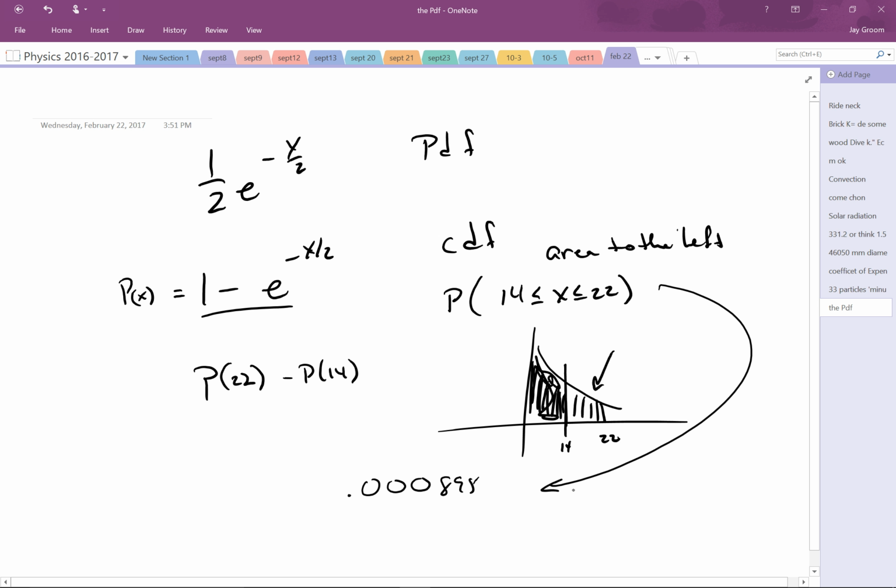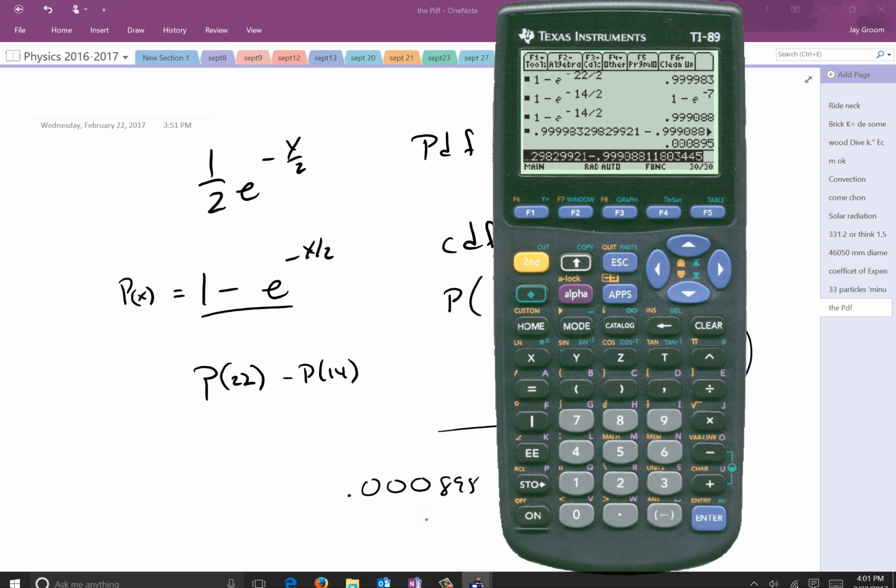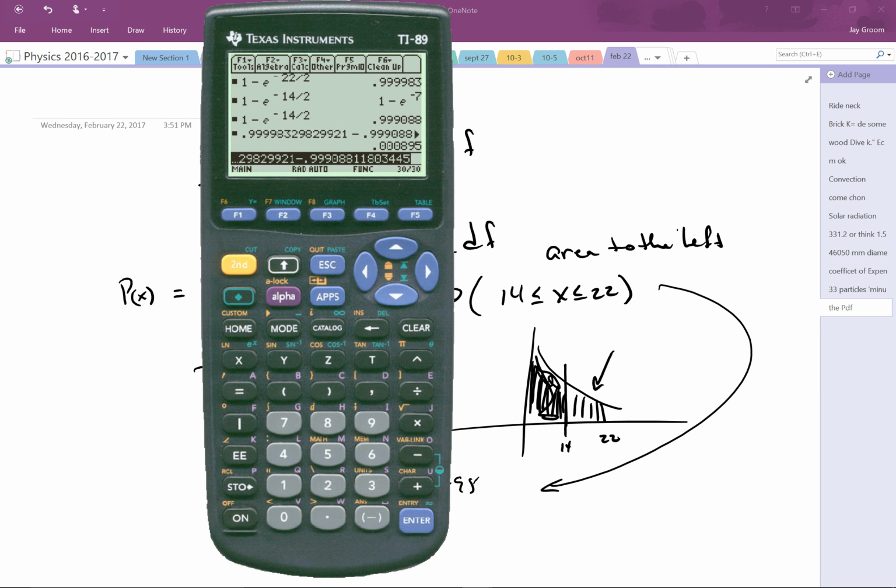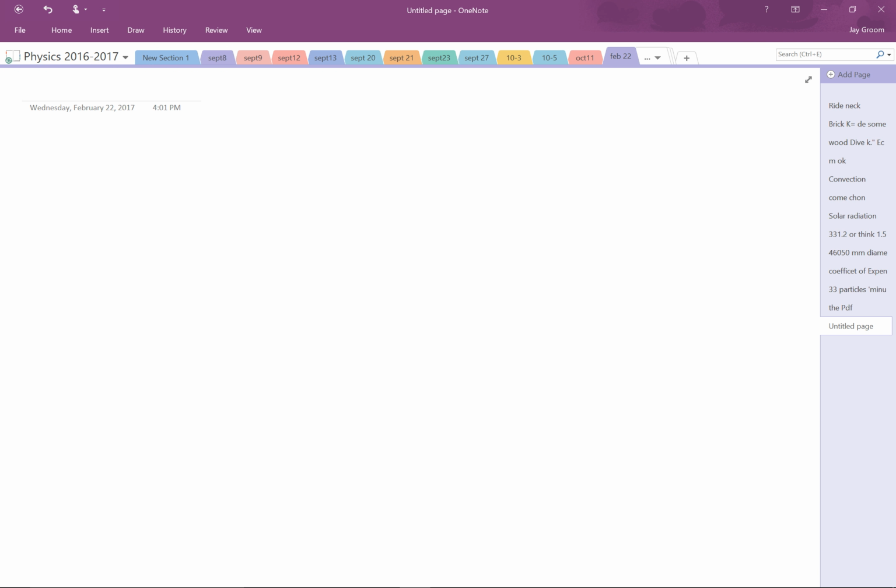If you know anything about calculus at all, another way to do that problem is to integrate that guy right here, and then just go from 14 to 22. But again, all you need to do is follow the idea that they give you in the text, which is the part I was reading about. For instance, if you want to check it out in the book, it's on page 333. Solution 5.13 is very similar to that. You can kind of see how it works.